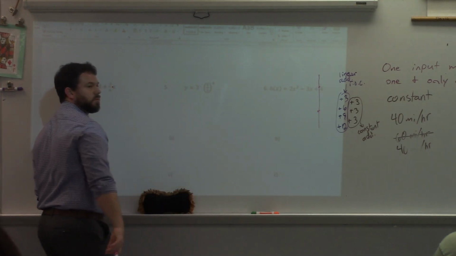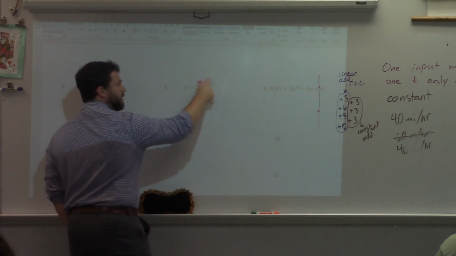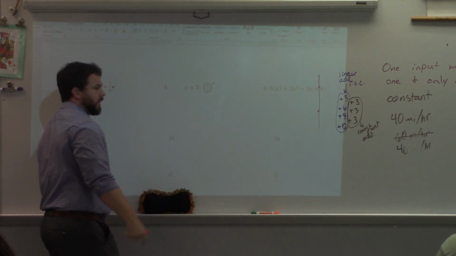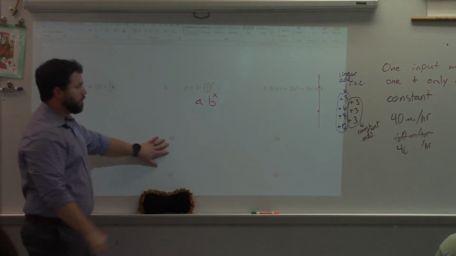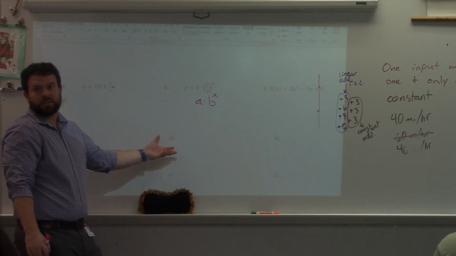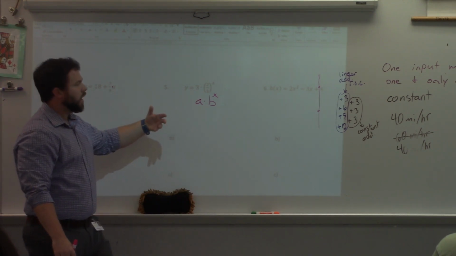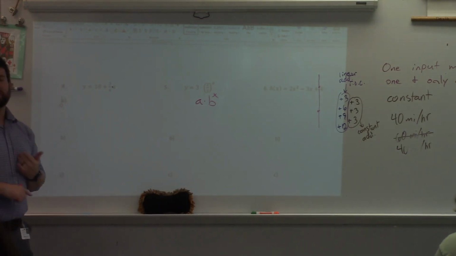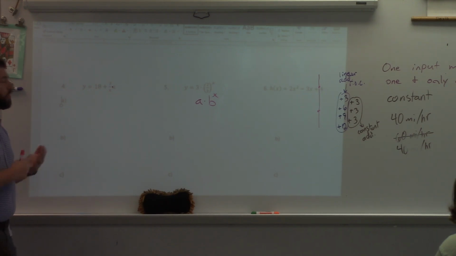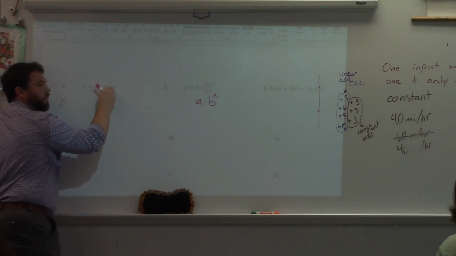What form is this? What form is this? That's exponential, right? So it is an exponential function. You could have said, hey, that's the equation of an exponential function. That's a function. Over here, it has x squared, so it's quadratic. But also, could you have made a table? Could you have made a graph? Yes. Would that have been strong evidence for what type of function it is, or if it's a function? 100%. And all you have to do for that is substitute inputs in.